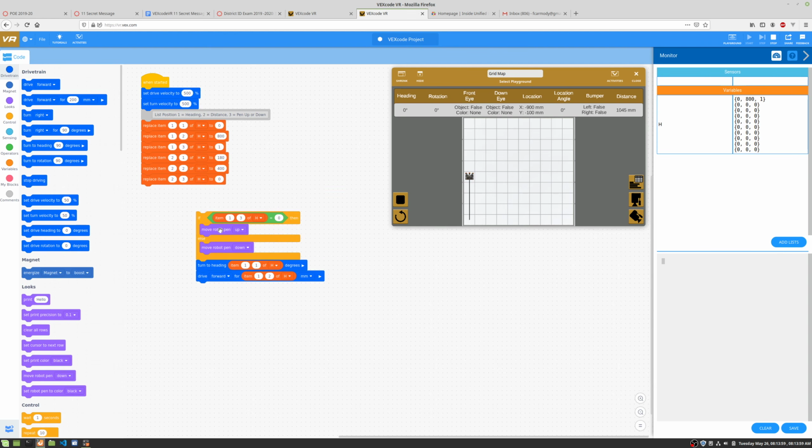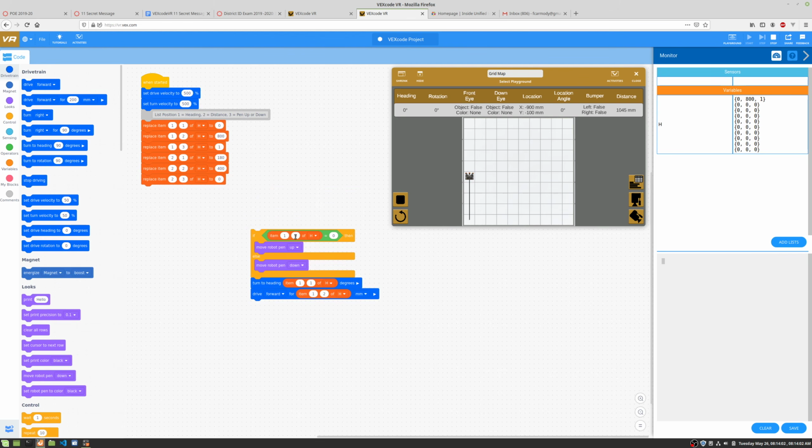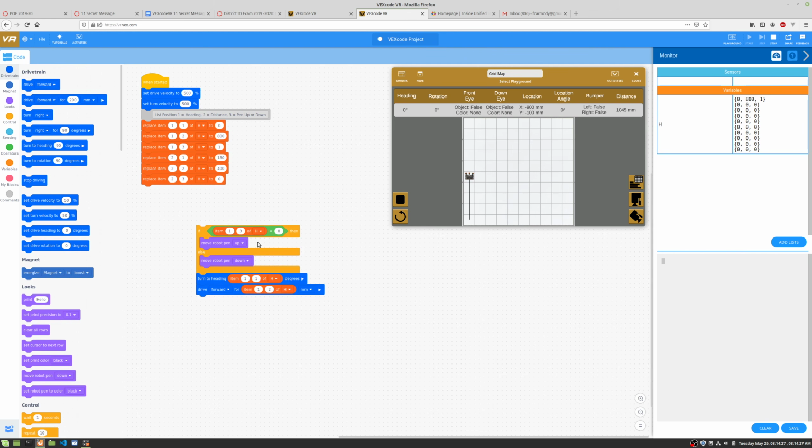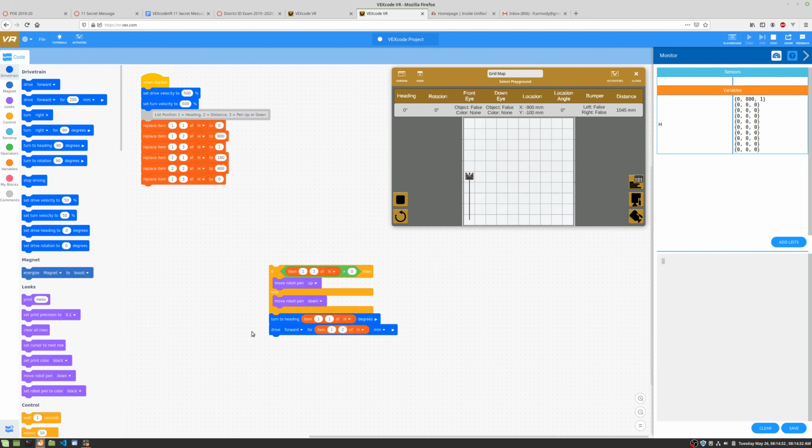Do we have to do this again and again? Well, it turns out that we don't, okay? So each time that we loop through a row in H, we're going to do the same thing, right? We're going to set the heading to whatever the third position is in the row. We're going to set the pen to whatever the third position is. We're going to set the heading to whatever the first position is, and we're going to drive forward the distance of whatever the second position is. So as soon as we see ourselves start to repeat code, it is the perfect place for, you guessed it, your favorite thing, it's a loop.